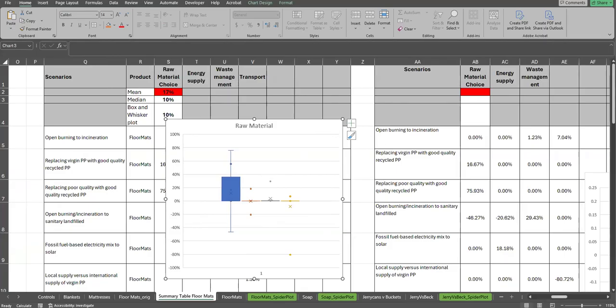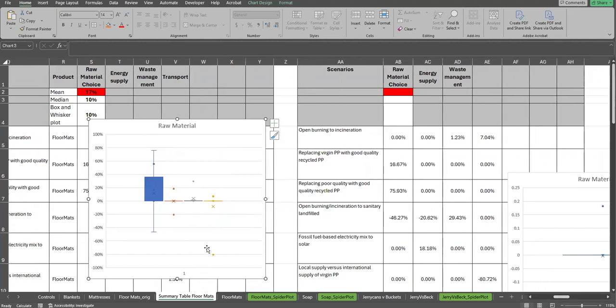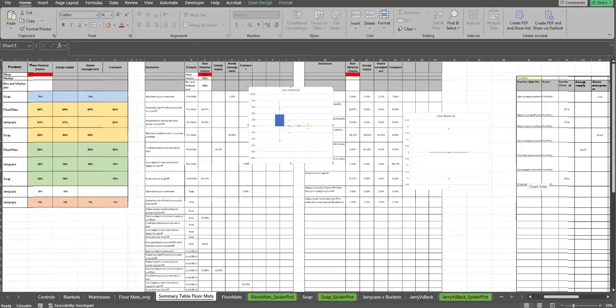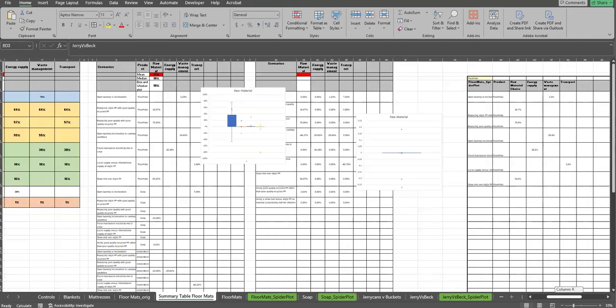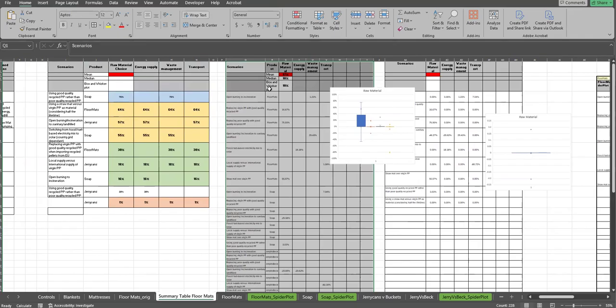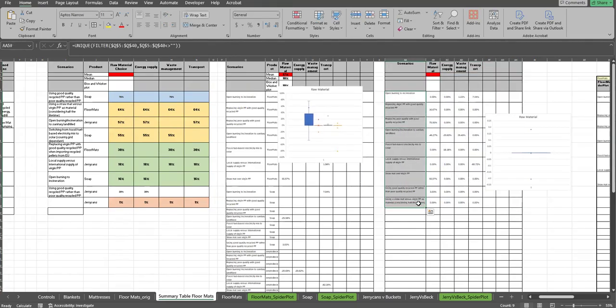So that is it from my side. I'll share this file with you. What is done so far is taking the data from the product tabs, and we are using four products so far. We are entering the names of the products in these yellow cells on the right side. Once you enter the names, you will get a table automatically plotted from all the product tabs with products. Then we are summarizing those product tabs without product names and combining all the scenario values by adding the numbers relevant to that particular scenario and category. And then we are plotting the whisker. So that's the achievement so far.